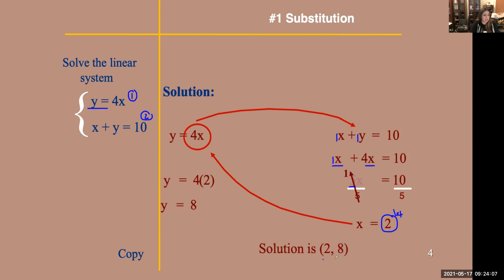If I don't see this, and all I see is x equals and y equals, that does not count. That's just like when you guys were graphing, and if you just drew your lines, that does not count. I need to see the point. And again, x goes first and then y. It's ABC order.